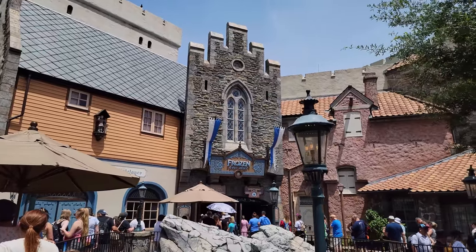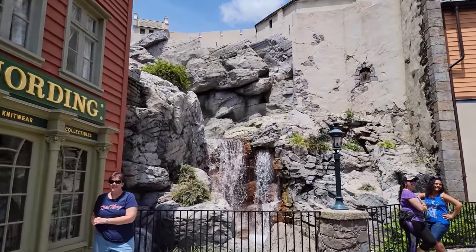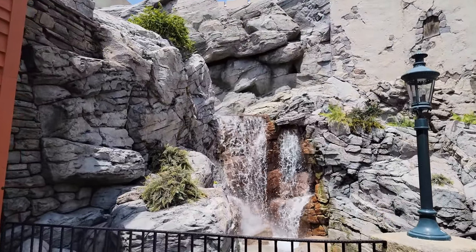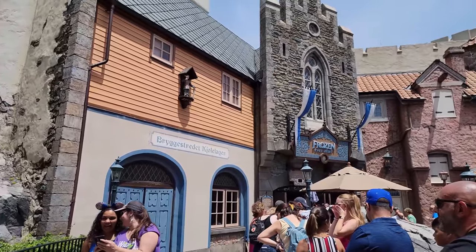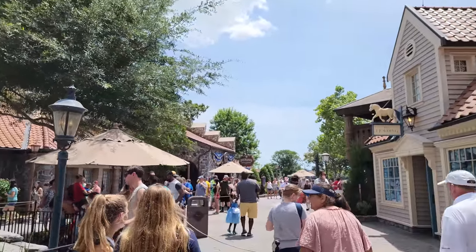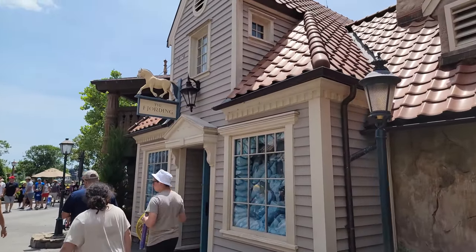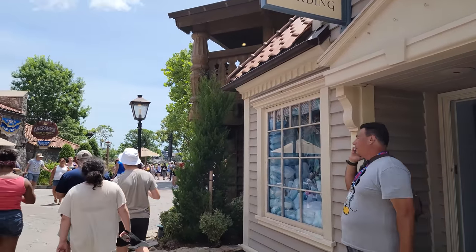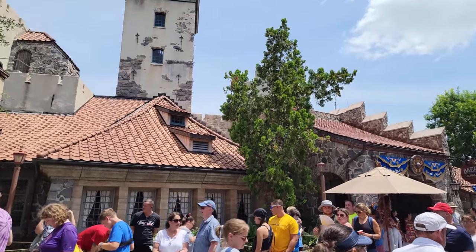But one of the things that I really love is this waterfall, even though the boats don't come out anymore. I think they just wanted to keep it darker inside there. They could have still done that, I feel like, but they closed it off. I don't think it would have affected the story too much. But I do miss the old Maelstrom ride, when they had the boats coming out the back there. Fun to see them and hear everybody scream when they thought they were going to go over the back. It didn't really get that close, but it was still fun.